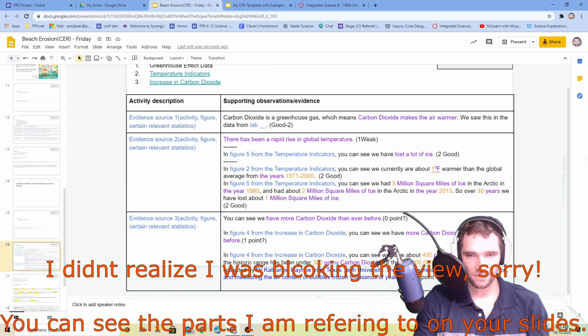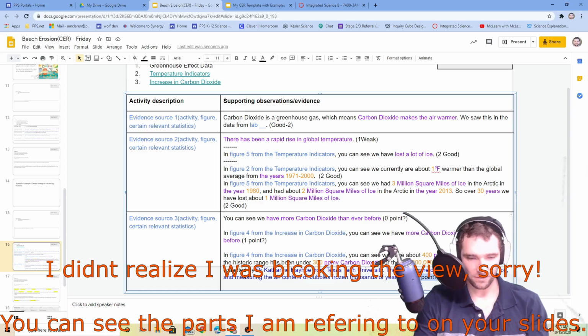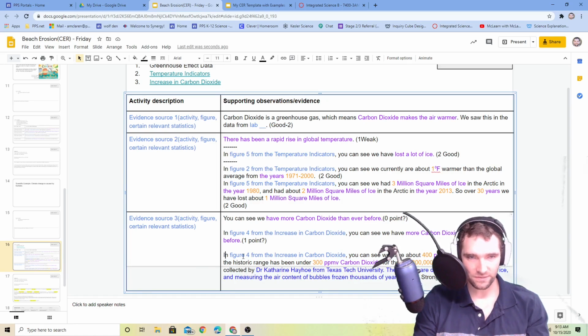This though, this is strong right here. This is really nice evidence. When you're writing a scientific argument, this is what you want as evidence. You want something that's telling you, hey, this is the source of the information, like it's in this figure from there. It's giving me measurements that I can confirm, and I can look back at some data to see that. It tells me who collected the data, and how they collected that data as well. So this is very strong.